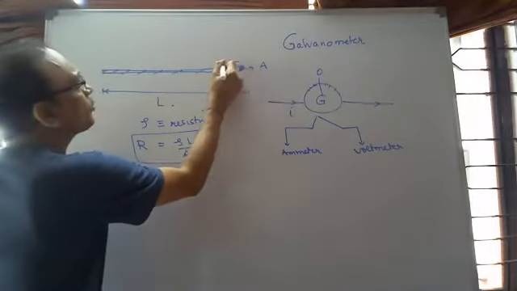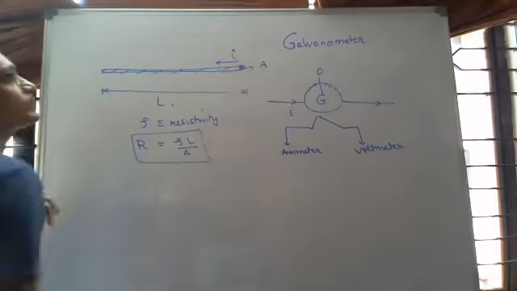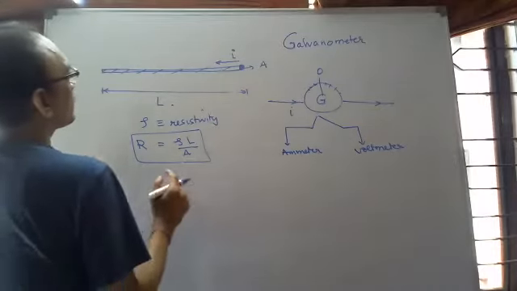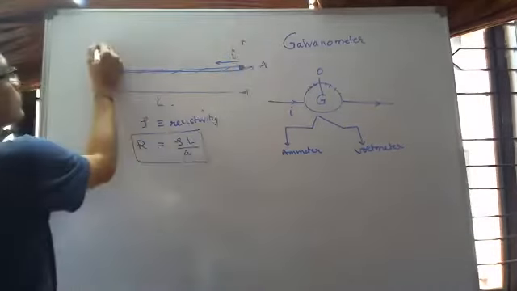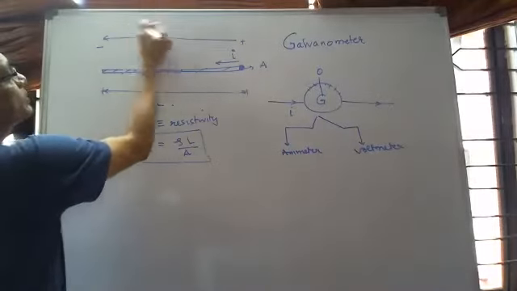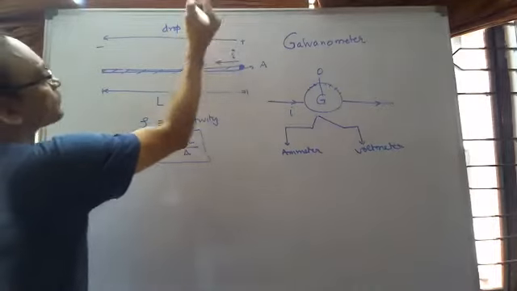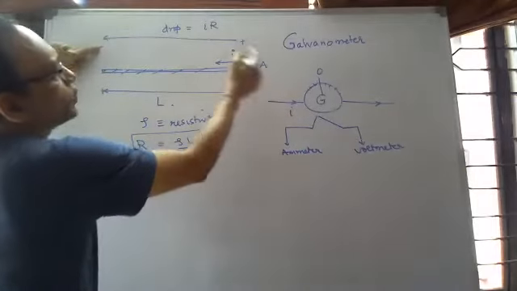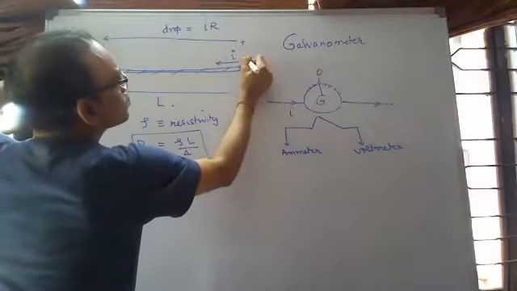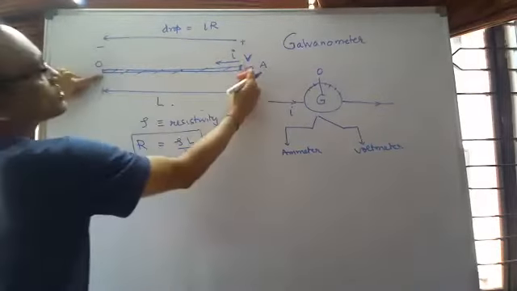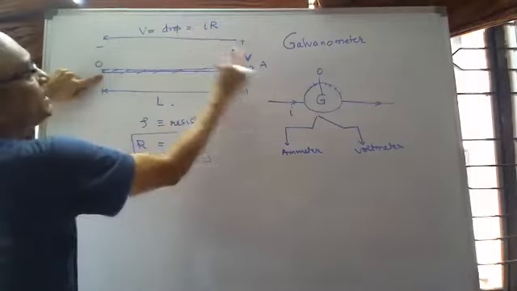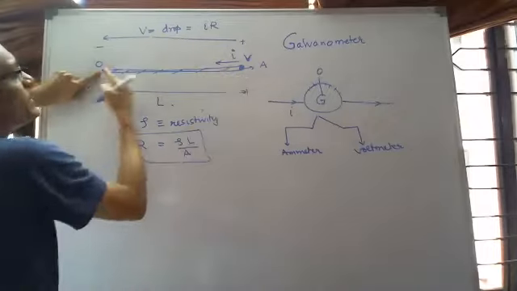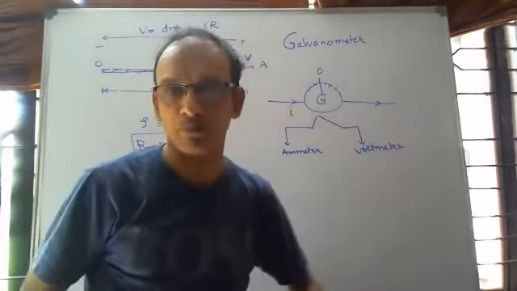Now, suppose there is a flow of current in this direction. What happens is, there is a total potential drop across the flow, which is I into R. If I is the current, then the potential drop is going to be I into R, right? So if this is V volts, this would be 0 volts. That's a drop. V would be I into R. So from here to here, the drop would be V. That means if this is V volts, this will be 0 volts. V volts drop, right?